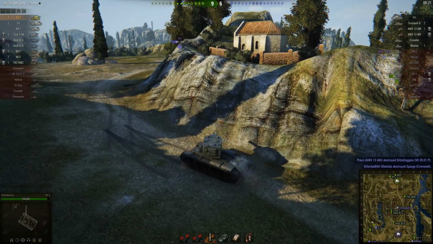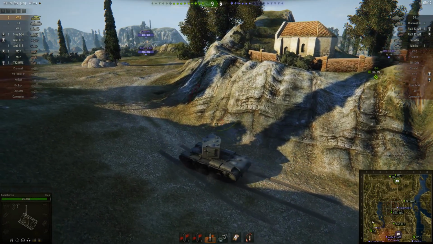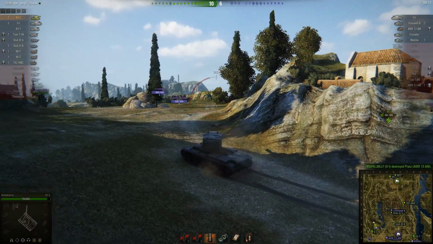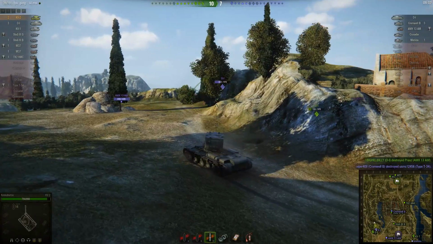There's only one King of Derp in this match, Sunshine, and you're not it. And it is the enemy Crusader. There he is. I can see you. That guy's got 6th sense. No question about it. Got spotted, instantly hauled ass.